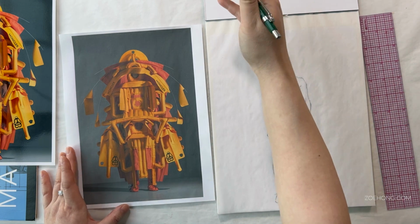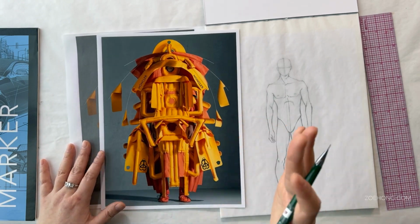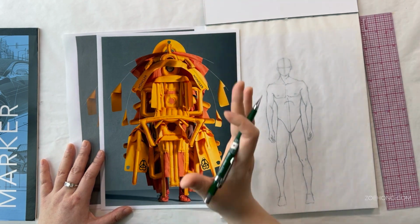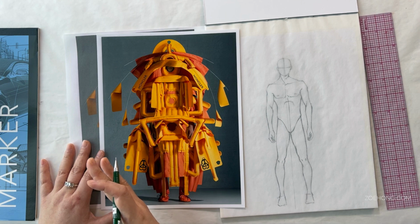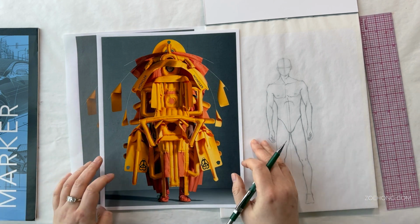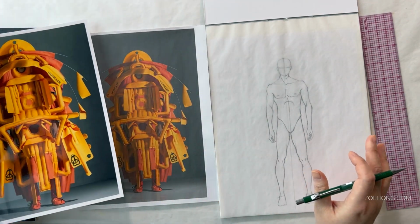And conveniently, this one has one particular strong light source over here. So you're seeing a lot more light over here, and this part is in definite shadow. So at least this is not one of those super difficult to figure out the light source sort of photo editorials. So there's that.